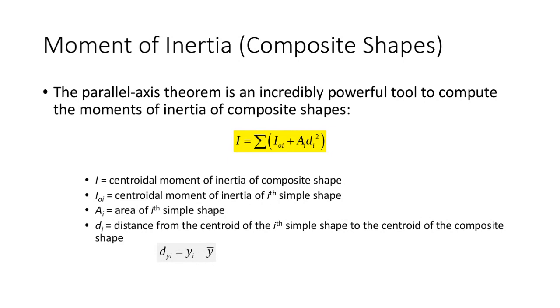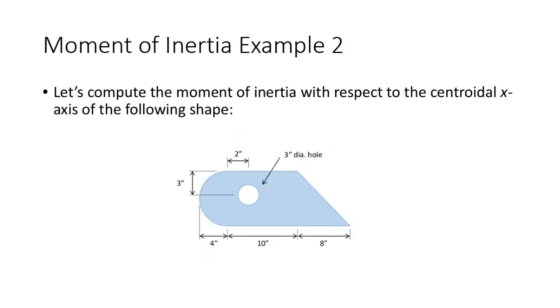I think that the easiest way to understand this process is to use an example. So I want to look at the following example. This example is actually much more complicated than the one that I gave you on your homework assignment. The one on your homework assignment is just rectangles. It's kind of akin to an I-beam. It's actually not, it's a C shape, but it's very akin to that. But the idea is we're going to compute the moment of inertia of this composite shape with respect to the centroidal x-axis, because that's the one that's going to be relevant.